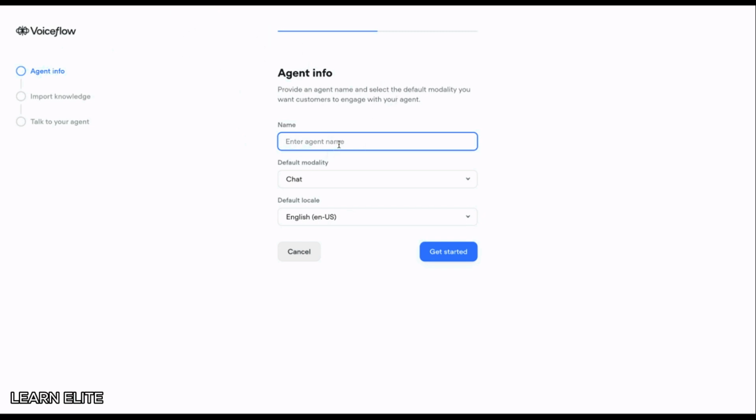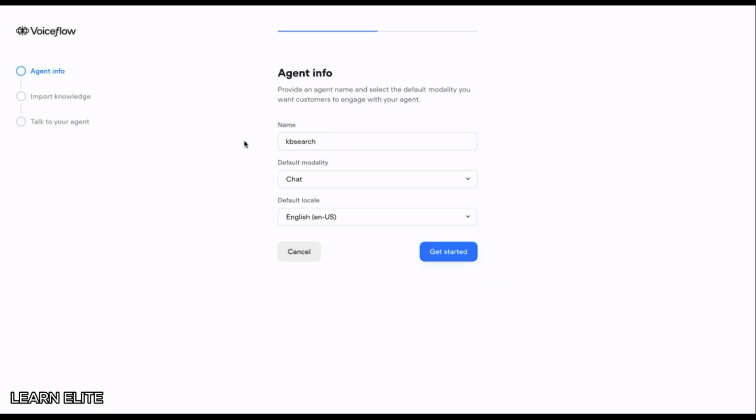What Voiceflow has done is, I've just gone in Voiceflow, hit create new agent, and now they have this new interface. I can enter the agent name. I'm just going to put in KB search because that's what we're going to be exploring today. They now give you this super useful base template that you can then branch all your other builds off of. It's a super capable, super competent agent right out the gate, and you just have to tweak a couple things. So let's get into it.